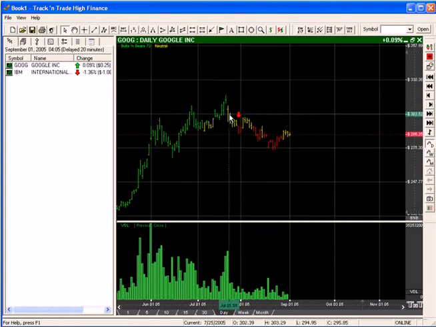So let's turn that on, and you can see what it does is it changes the actual tick colors of the market, so you can tell when the market is in a bullish trend, which would be green ticks, or a neutral trend, which would be the yellow ticks, or the red ticks would indicate that the market has changed over into a bearish trend. Now right now you can see that we've received a signal from our indicator telling us that this market has ended this long bullish trend and has now gone bearish.